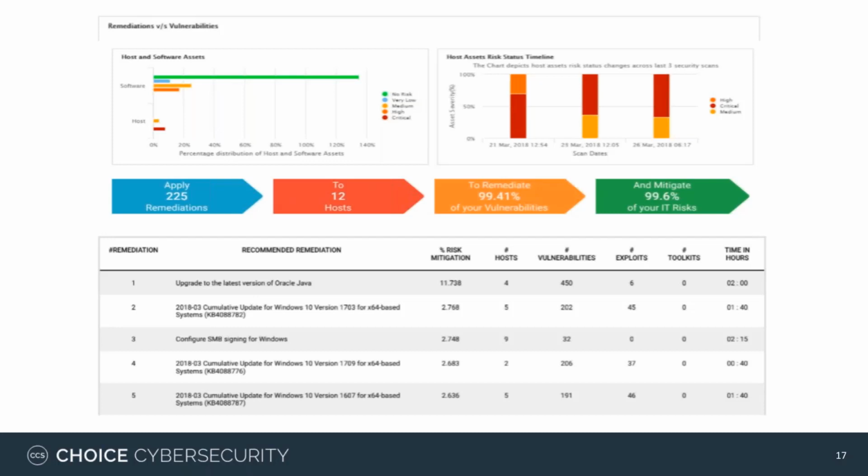So you as an MSP could run these scans, then give them right to your help desk and say, hey guys, just go through 1 through 20 and check them off when they're done, or we can do a rescan and do a comparison report. But it's very easy to manage for an MSP because it lays it out there of exactly what the fixes are that need to be done.